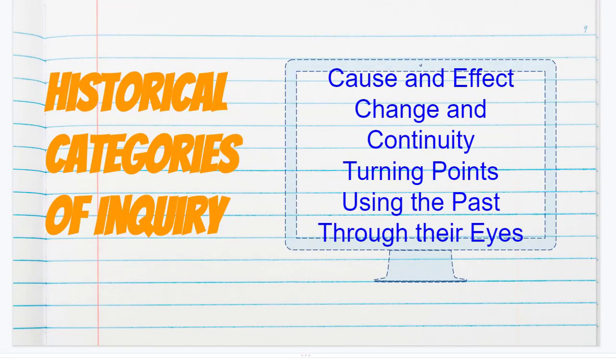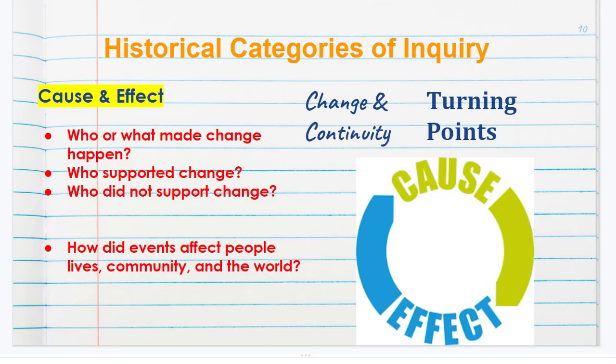I want to at least introduce in this lecture also historical categories of inquiry. So kind of the questions, finding patterns and making sense of the past. There's a few I want to jot down. One of the go-to historical categories of inquiry is cause and effect. This is perhaps the most familiar category of historical questioning and explanation. We ask questions about the causes and consequences of past events. So, not surprisingly, our answers to these questions, our historical interpretations, take the form of stories about causes and consequences.